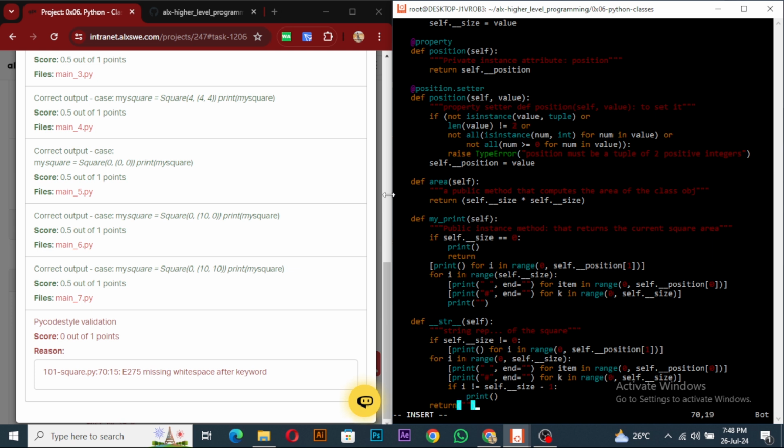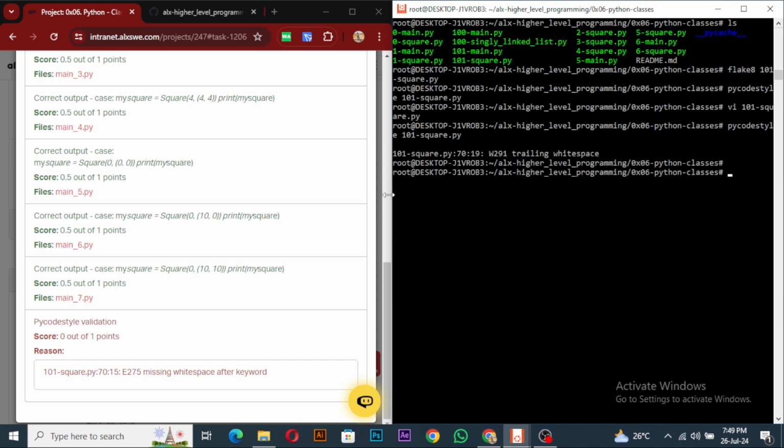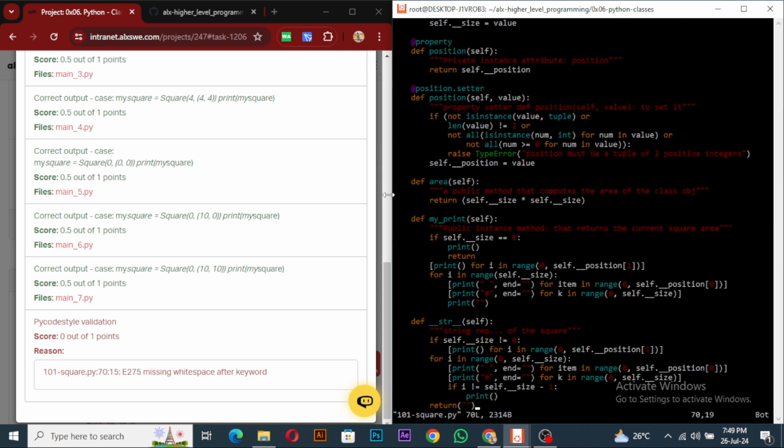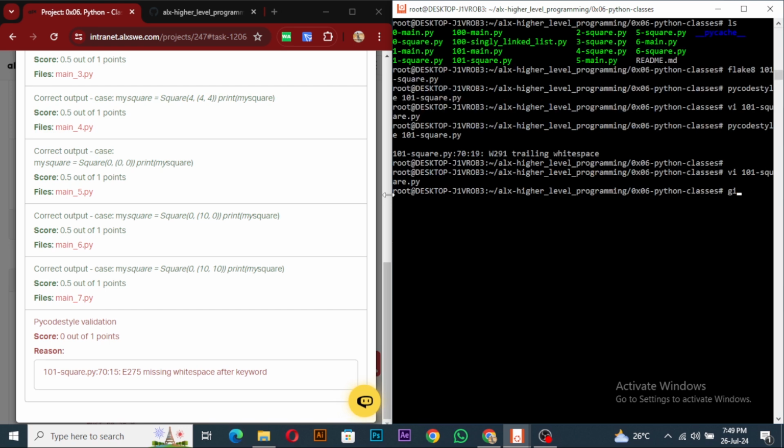Do you need a whitespace here? I don't understand. If there's whitespace here, this one would complain definitely. Yes. Or is there a whitespace here? No. Yes. I don't know what is wrong with 101 square.